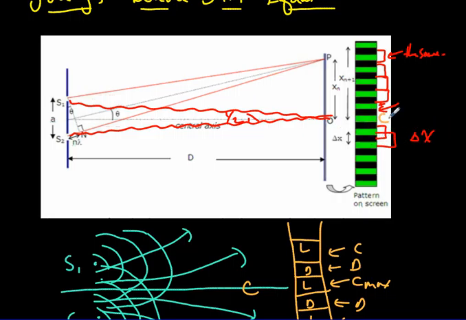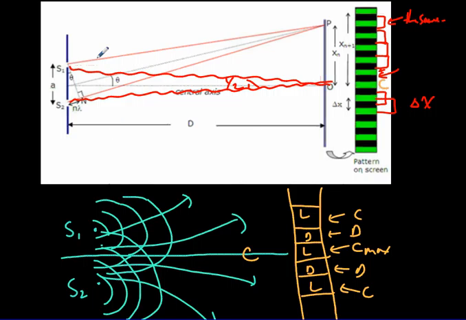So you might get a problem that says something like the distance between the first and the fourth dark spot is such and such. What you'd have to do then is figure out what the difference is between just adjacent ones. So if that happens to be 4 centimeters and it's the distance between 4 spots, you know each distance is 1 centimeter. So that's basically where that concept comes from.